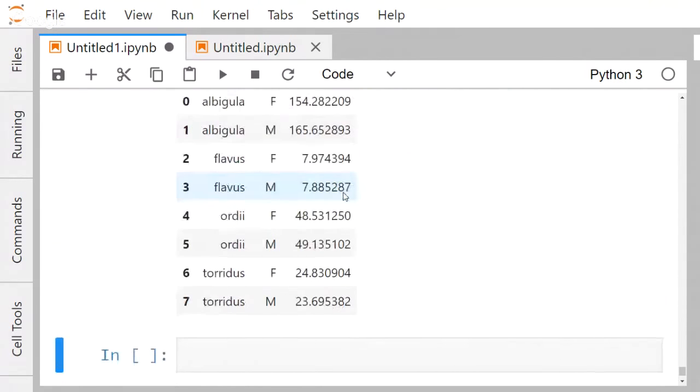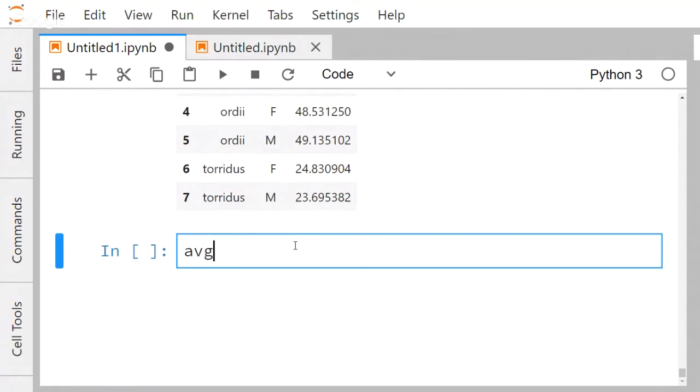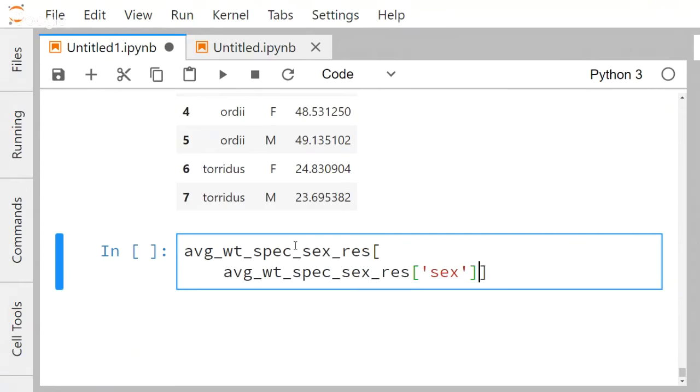And voila. All the species, the sex, the weights, and now I can use this average weight species sex reset index to, suppose I wanted to grab only the female things. I'm going to have to split this up into multiple lines again.